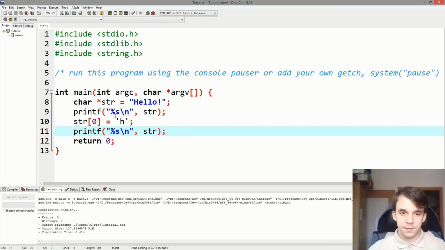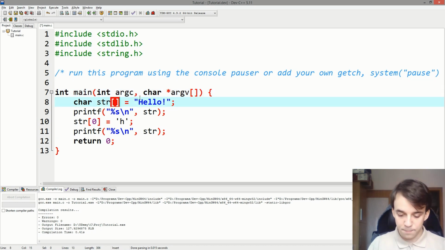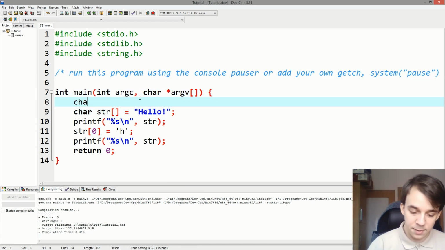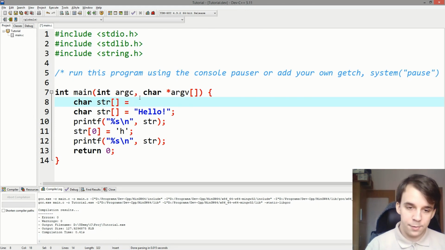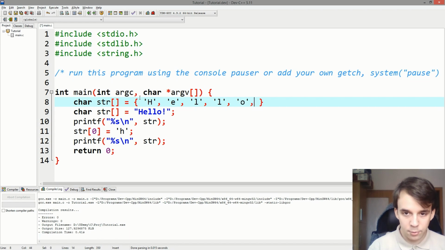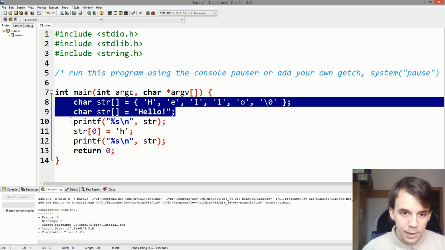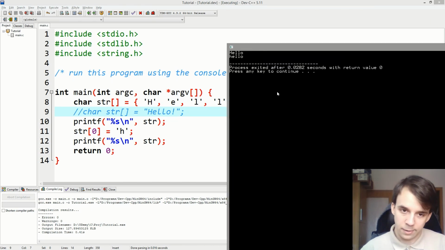Well, let's take a look first at the first initialization, the array initialization. Well, this array initialization behind the scenes is just syntactic sugar for, and let me type this out, str equals, and then in brackets, you might know the array initialization used for numbers as well, and it goes something like so, and also adds a \0 at the end, right? And these two are equivalent. So if I try to comment this out, it will also work, and they are exactly the same thing.